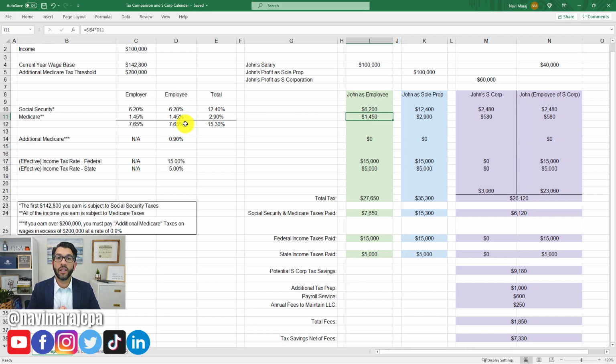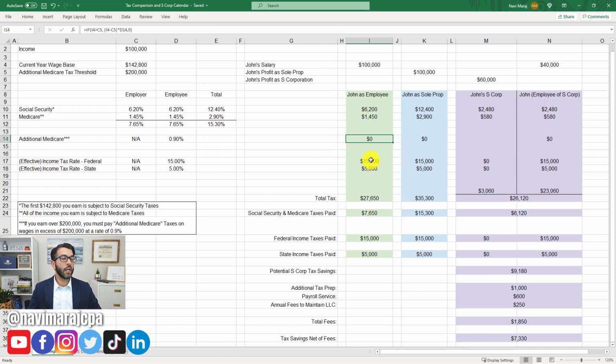Now, what you may not realize is Google, in this example his employer, is also paying 6.2% and 1.45% respectively. So they are also paying into Social Security and Medicare at the same amounts. But again, John's not paying that. John's employer, Google, is paying that. Now, if John earned more than $200,000, then this additional Medicare tax would kick in. And that's not the only taxes that John has to pay. If that was the only taxes John had to pay, he would probably be pretty happy.